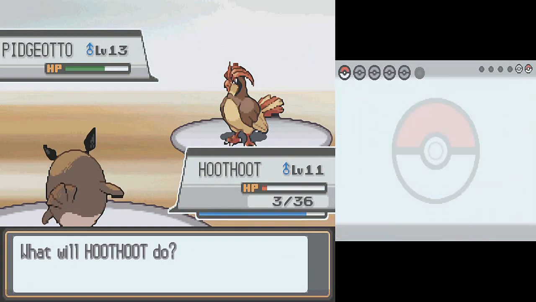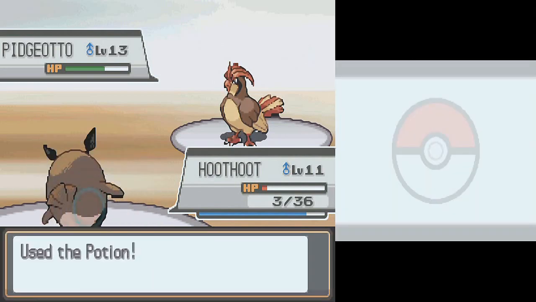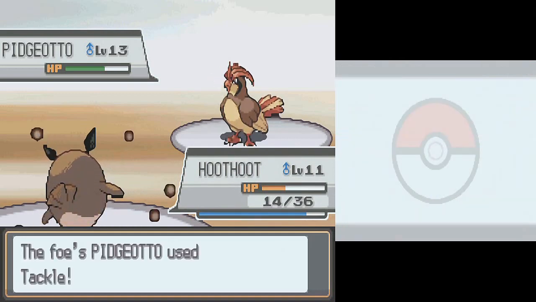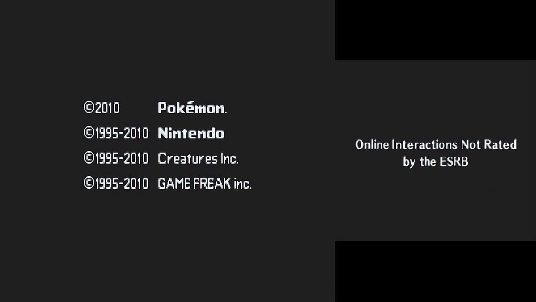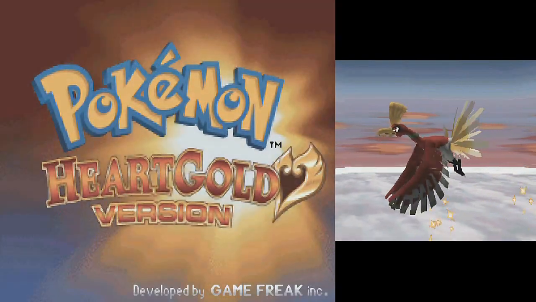Now you see though, Hoot Hoot does some decent damage. Now Gust shouldn't be too effective. Okay, Hoot Hoot. Don't you dare, you bird brain! I'm gonna beat this twit. And I refuse to do it by leveling my Pokemon in this area. I won't be forced to level Pokemon when I don't have to. There is a way of doing this.